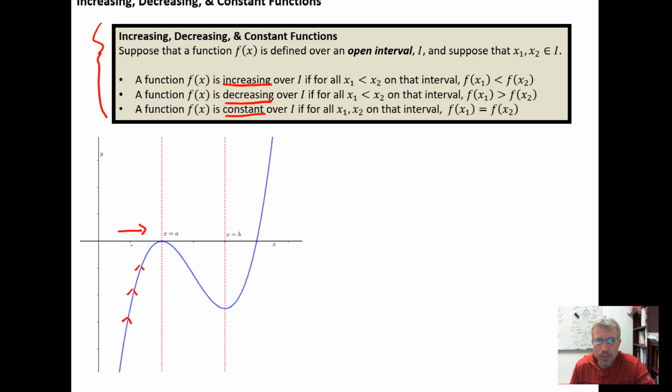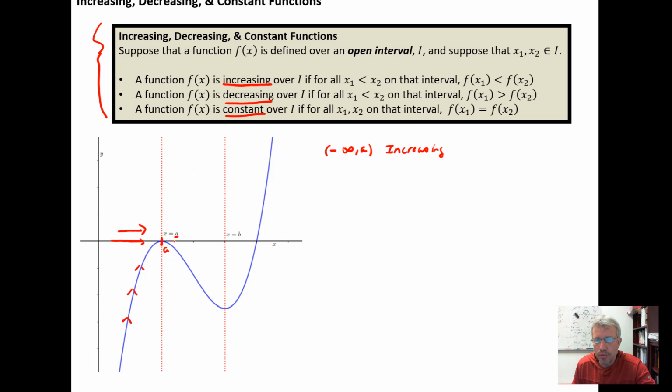So the graphical interpretation that we learned in precalculus was to identify the open interval over which functions were either going up, down, or staying constant. So for this picture, the interpretation would be as we move from left to right, coming from negative infinity up to an input of a. So here's the vertical line x equals a, which tells us that the x coordinate here is a. So if we're moving from negative infinity to a, from left to right on the x-axis, we see that the function is moving upwards. So this means that the function is increasing over that interval.